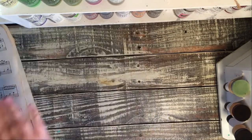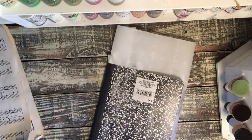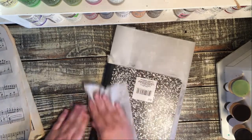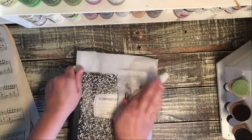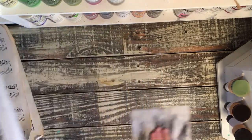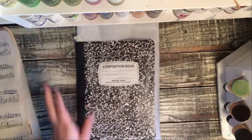And then we're gonna wipe all the dust off, because the dust will also make everything not stick to it. And see how much dust we got off of there. So you definitely want to wipe the dust off.